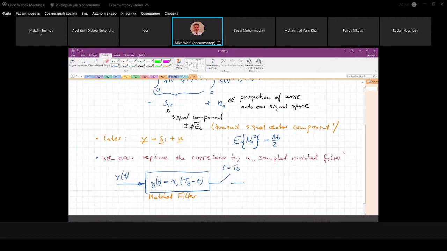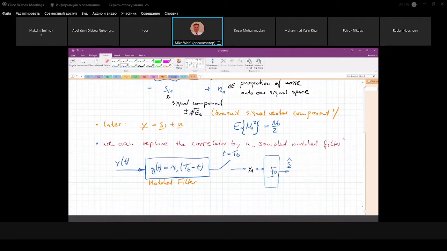And we have, again, just one decision variable. Let's say this is still our y1. Then we do something with the y1. And again, since we talk here about this antipodal modulation, we use a threshold which is exactly at 0. And then we get the estimate of the signal, or the estimate of the signal vector. It's the same information.